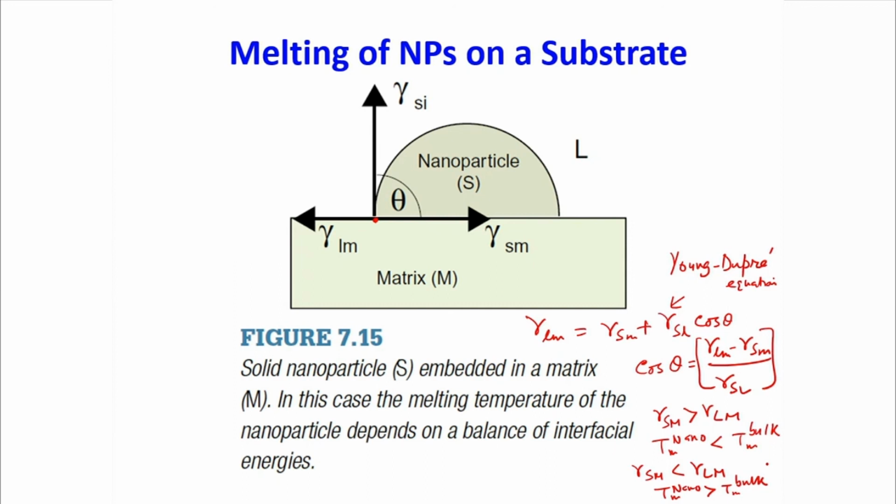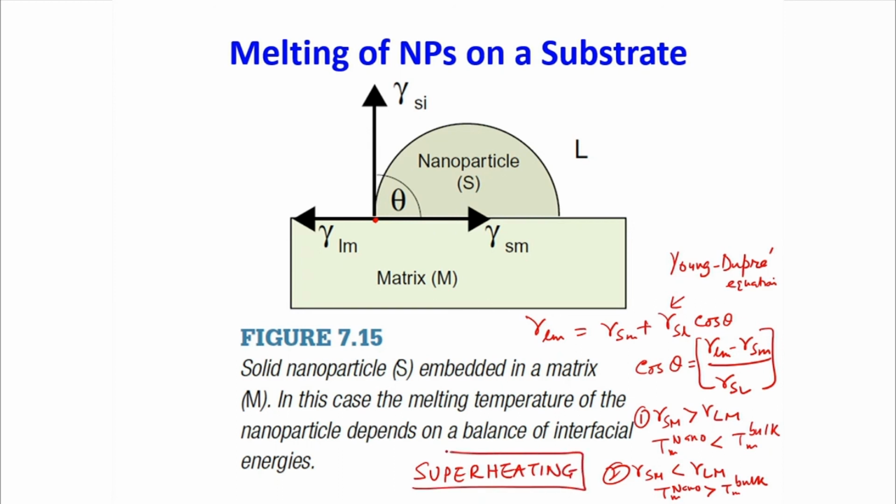So, you have two situations here, you can clearly see, not one. In one case, you can have a similar situation as in the earlier one, where the melting temperature of the nanoparticle will go down. In the other case, the melting temperature can increase compared to bulk. That is very interesting, right. So, you can melt a nano-sized particle at a temperature higher than the bulk melting temperature. I know some of these things we also do research on in our labs. So, situation number 2 is known as superheating.